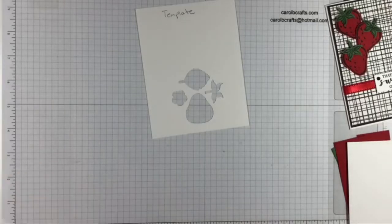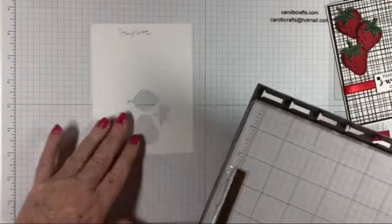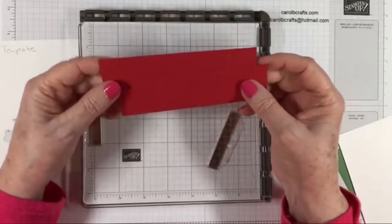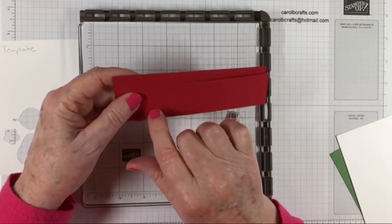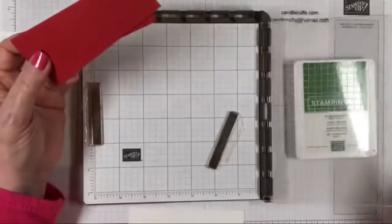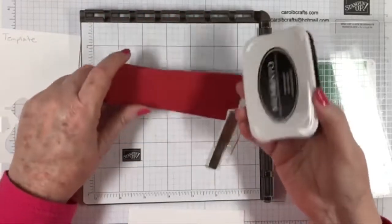So let's get out our Stamparatus, because we do need our Stamparatus for this. The main reason is because what we're stamping on, some of it is textured, so we're going to have to stamp on it more than one time to get a good image, and you know that the only way you can really do that is with your Stamparatus. So I'm going to grab a random color, doesn't matter, just going to keep my plate flat, and then we're going to be using Memento for all of our stamping. Memento Tuxedo Black.